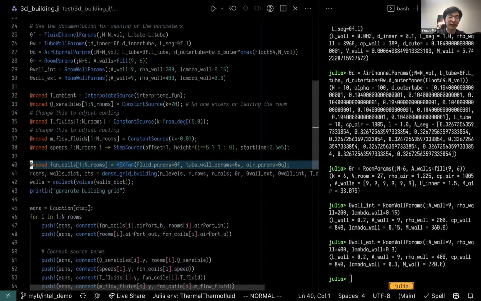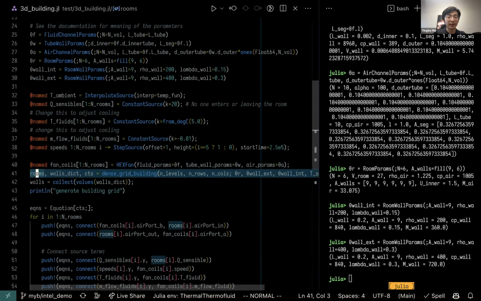And in here, we instantiate all the fan models for each room. And because connecting all the rooms and walls correctly is very tedious for a 3D grid, the thermal fluid package also provides the utility function dense_grid_building to instantiate all the rooms, walls, and their connections for you automatically.